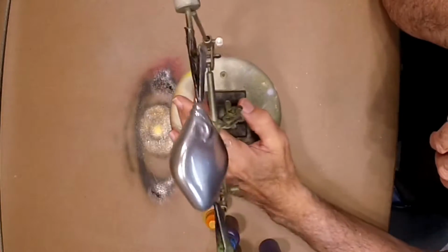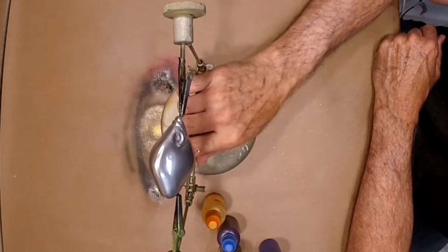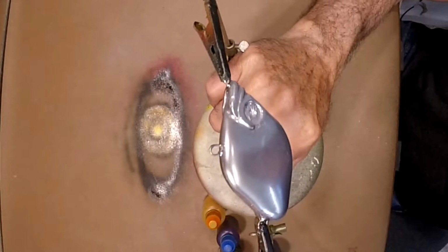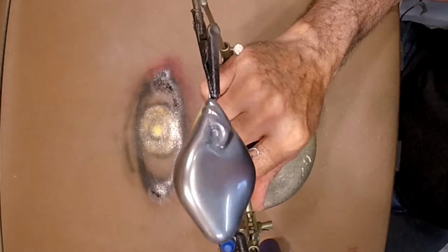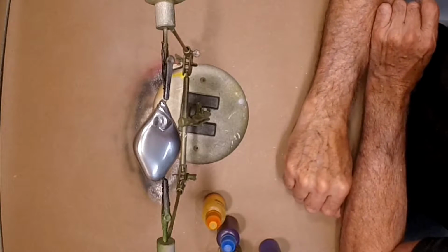We're in here in the shop. Actually, I got my head in this paint booth. My goal for today is to go ahead and put a nice bluegill pattern on this lure that I've coated with the Krylon Looking Glass. That's silver spray-on paint, and it's got a coat of spray-on clear. So I really love to paint on silver.